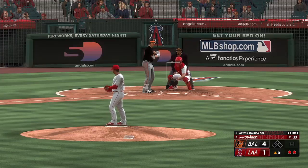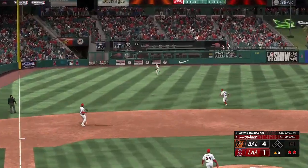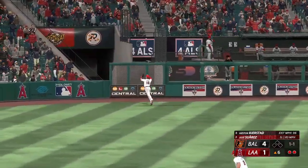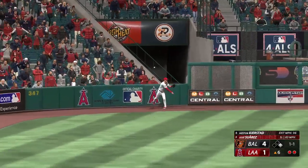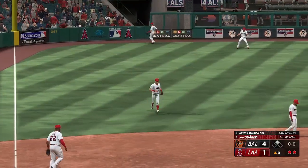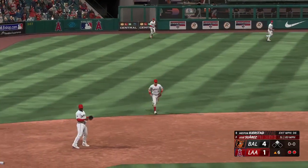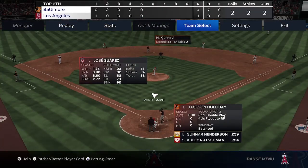Ball to strike. That one ripped left field. That's back there. Dives, but it falls. And now it looks like extra bases. And that's a two-out double. Couldn't have timed it up any better than that. Just a cookie down the middle. I mean, those are the ones you dream about.